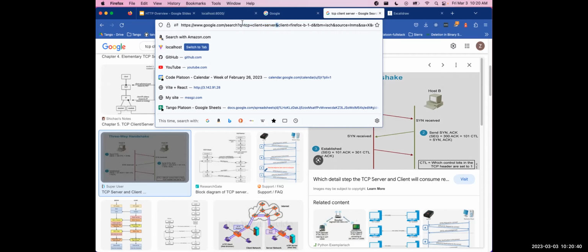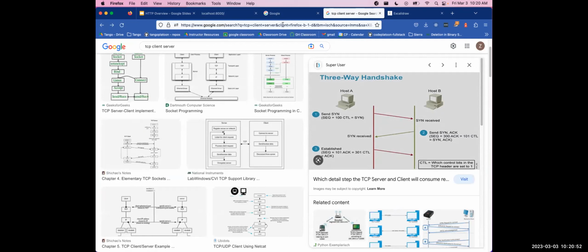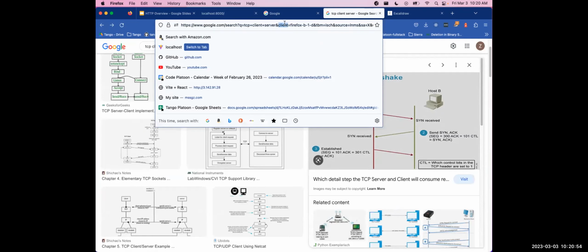And then if you want to add another variable or another parameter, then you put an and, and then the next parameter is called client. And our client here is going to be Firefox. The next one is this, TBM, whatever it is.